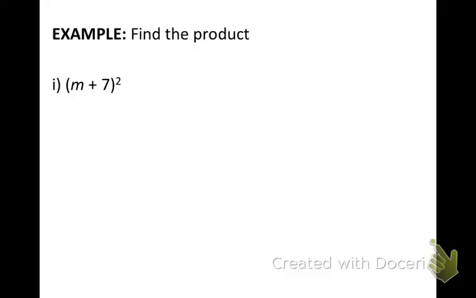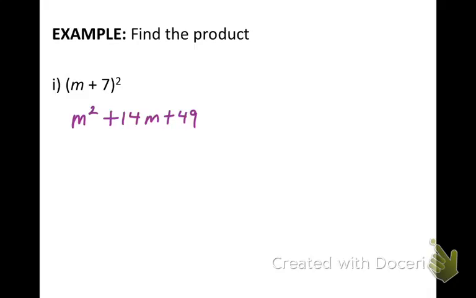All right, what happens if you have an exponent of 2 outside of your binomial? Right, so you have to multiply everything by 2. Or not multiply everything by 2, you have to rewrite it twice. Right? So that becomes m plus 7 times m plus 7. Anybody get to the answer right away without working it out? It'd be m squared plus what? 14. Yeah. M squared plus 14m plus 49.